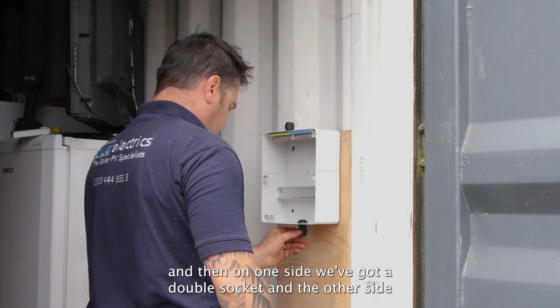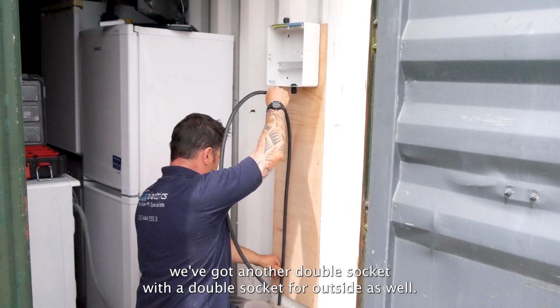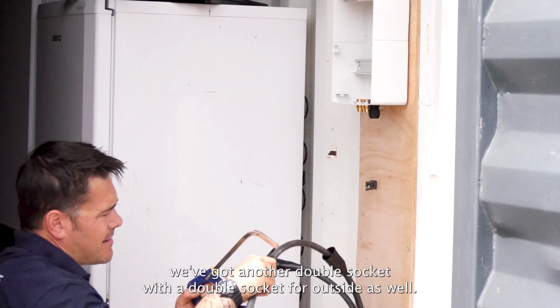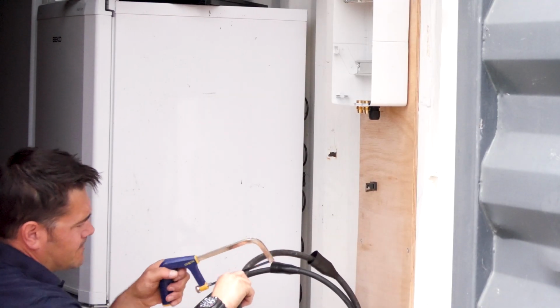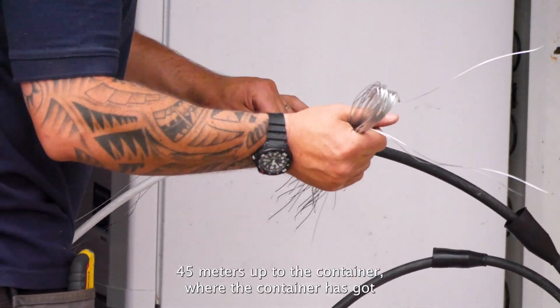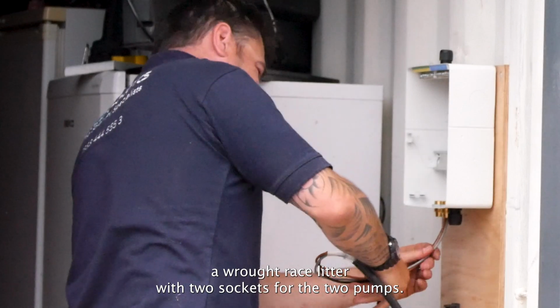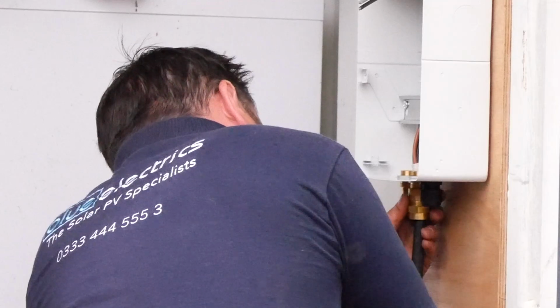And then on one side we've got a double socket, and on the other side we've got another double socket, with a double socket for outside as well. And then we run the cable up, surface mounted, around the fence, 45 metres up to the container, where the container's got a rotary isolator with 2 sockets for the 2 pumps.